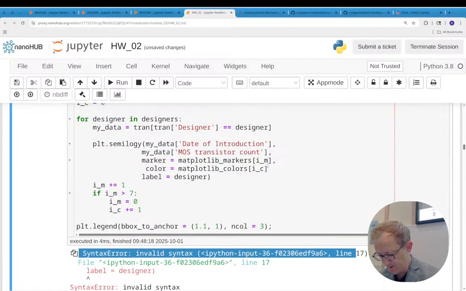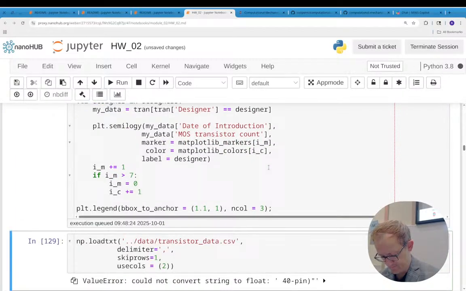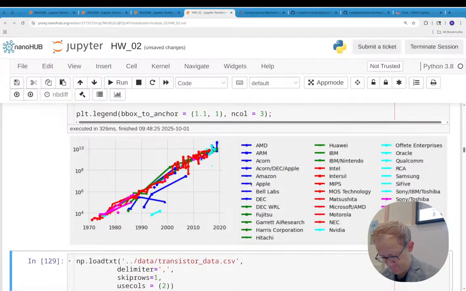Oh, I need some commas in there. There we go. How does this look? Bunch of blues, bunch of greens, bunch of reds? Or do you want the colors to change first and then markers?